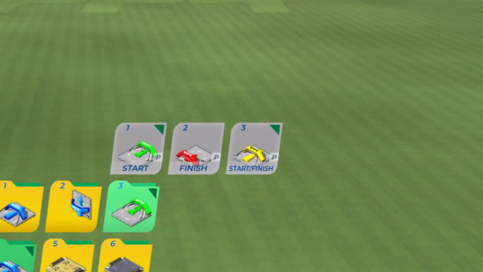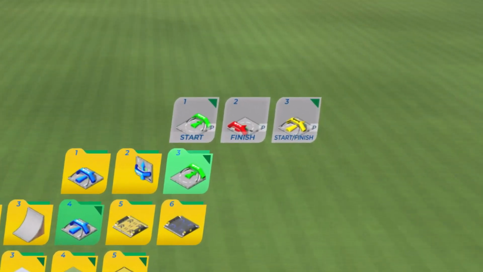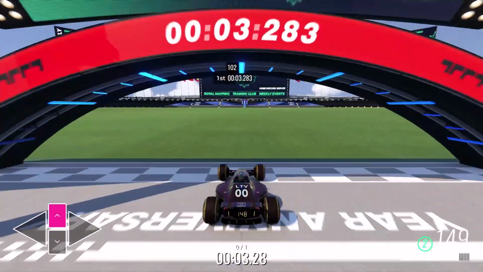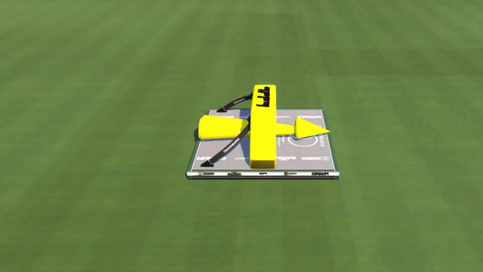Folder 3 contains the start, finish, and multi-lap blocks. The start is where the player will start, and you can only have one of these blocks per map, that's block 1. The second block is where the player finishes, so they have to go through all the checkpoints and then pass through this to finish the map, and you can have as many of these as you want on your map. Block 3 is a multi-lap.